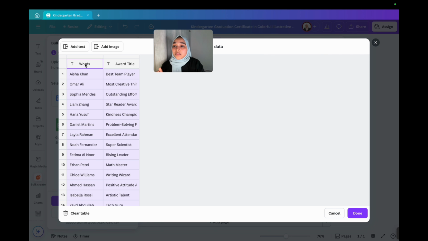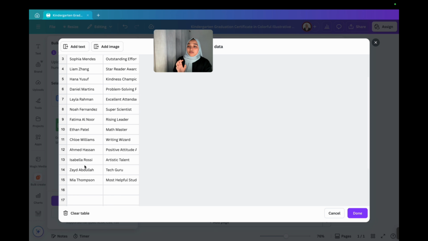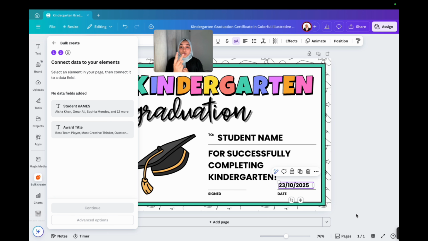One column, I've got the student names. And then the award title. As you can see, these are not my real students, they're random names generated from GPT. I have two data fields. I have student names, the element that I spoke about, and I have the award title. And then I have a section for each of that on my slide.